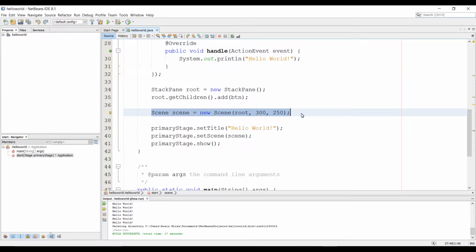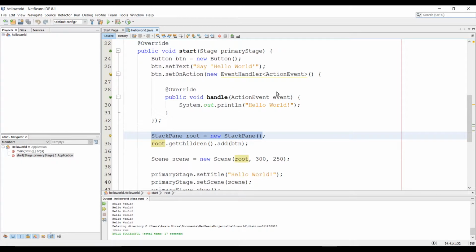So we have three types of nodes: a root node, branch nodes, and leaf nodes. The nodes with child nodes are known as branch or parent nodes. And then we have leaf nodes. A node without child nodes is known as a leaf node. I know it's a bit confusing here, but I'm going to explain the program in a second, and then you will understand what I mean by nodes. So it is mandatory to pass the root node to the scene graph. If a group is passed as a root, all the nodes will be clipped to the scene, and any increase in the size of the scene will not affect the layout of the scene.